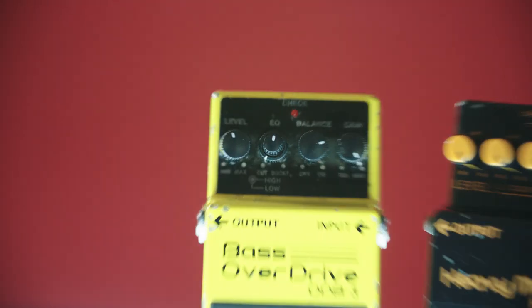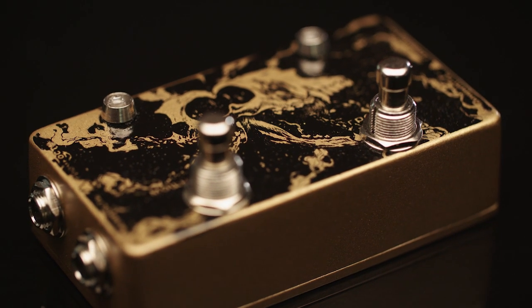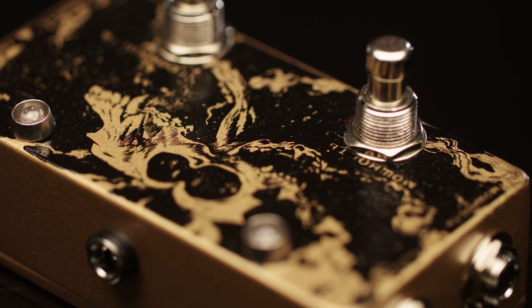As great as these pedals are, most experts agree that there is one huge, overwhelming design flaw with both of these pedals: the knobs. The knobs. Which is why we are proud to introduce a brand new pedal that has all of the highlights of these two classic distortion pedals with none of the knobs — the Mini and the Bear power volume pedal, the official pedal of power volume duos everywhere.